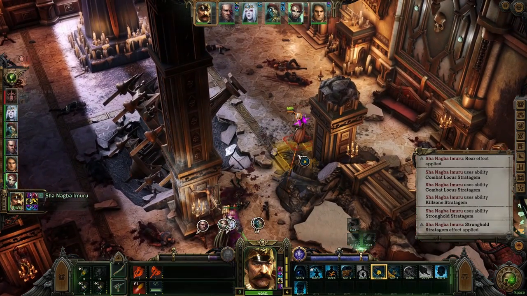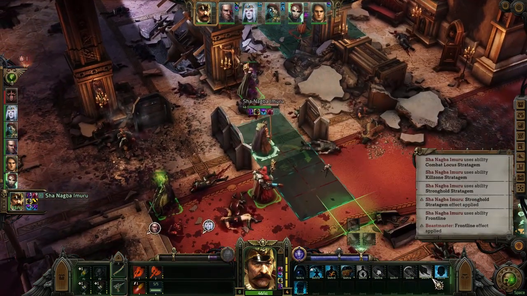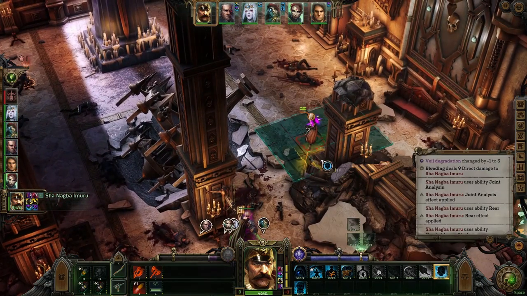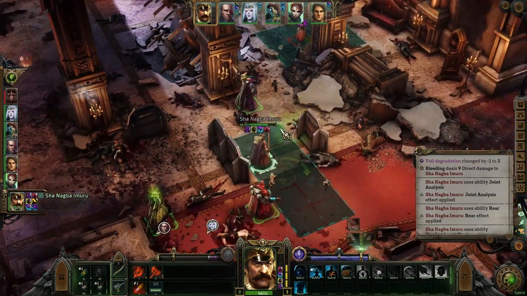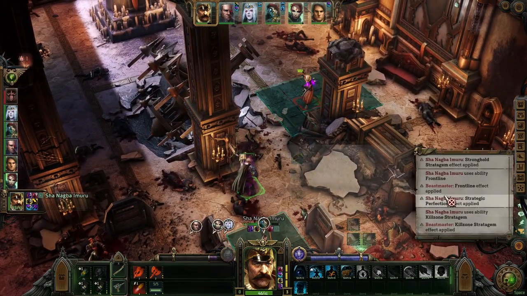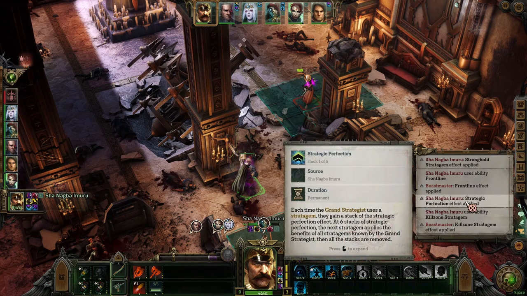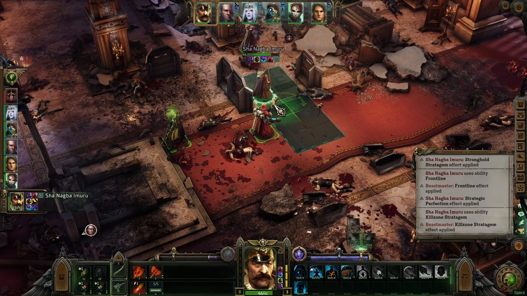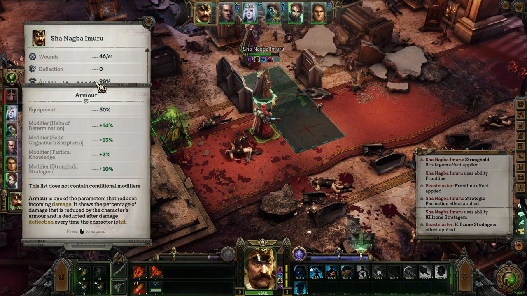I know this is ridiculous, but I'm just doing it kind of for fun. Also, strategic perfection applied. Yeah, it's one of those things that you don't really notice, but... Yeah, strategic perfection applied. So this one should have Stronghold, right? Yeah, cool. Well, at least I can say it is working.